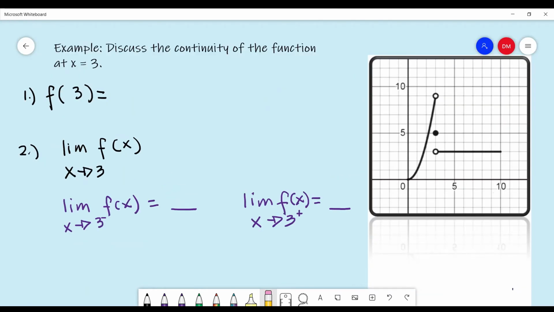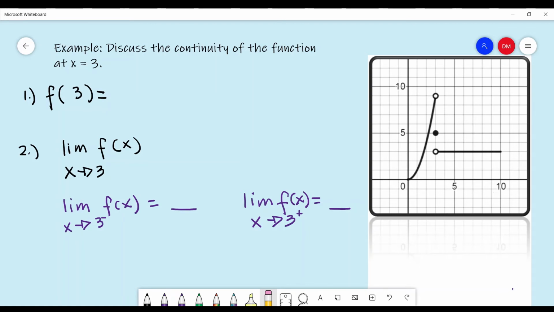Now let us discuss this example. Discuss the continuity of the function at x equals 3. Now looking at the figure, we can say that the function is not continuous. So by inspection, we can easily say that the function is not continuous. But again, we are going to analyze that discontinuity by applying the three conditions. So going back to the graph, this type of discontinuity is called non-removable discontinuity. Because we cannot fix the discontinuity, we cannot redefine the point. This discontinuity is called the jump discontinuity. Okay.